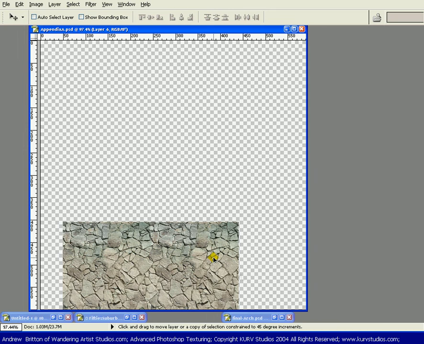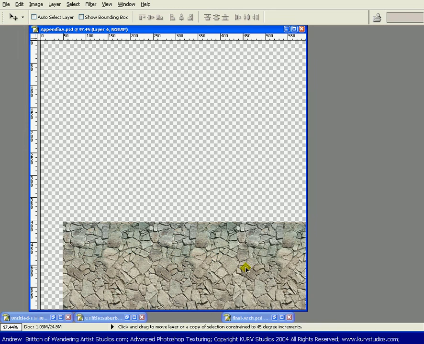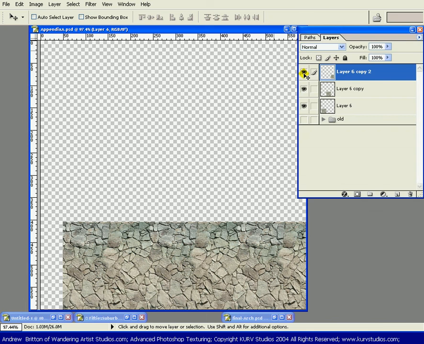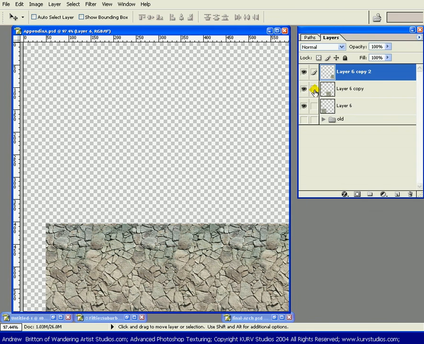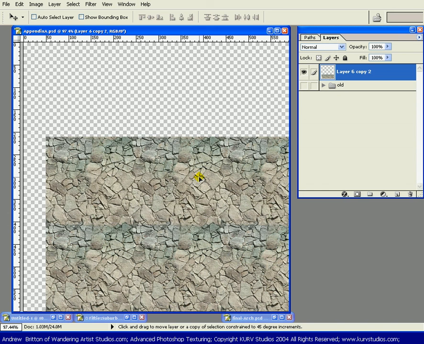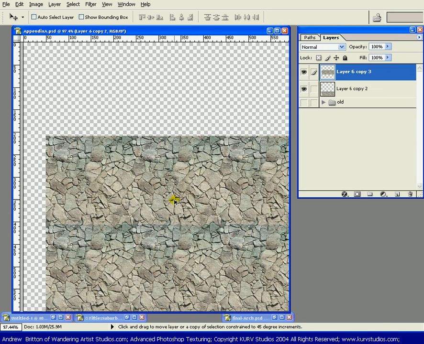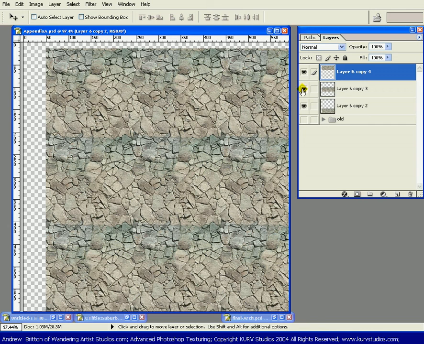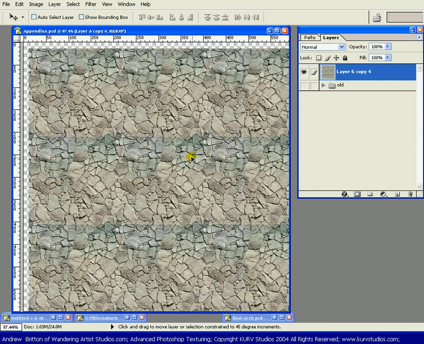And I'll just start tiling this over. Bring my layers in. Okay, I've got that. It's all tiled over. Nice and neat. Take these, link these together. Now I'll hit Control E to merge linked. Now move these up. Do it once more. Take that. Control E. So now we've got our stones.